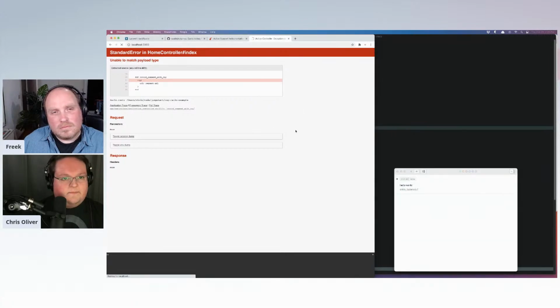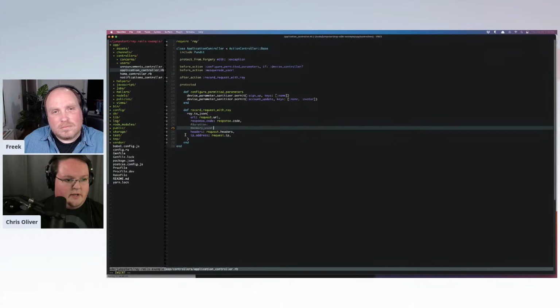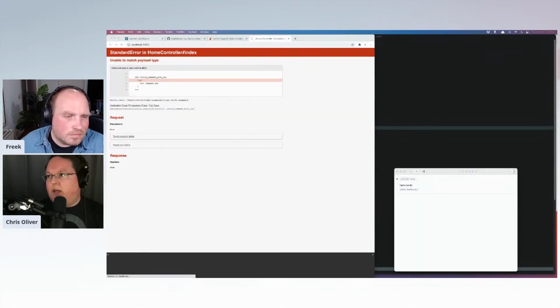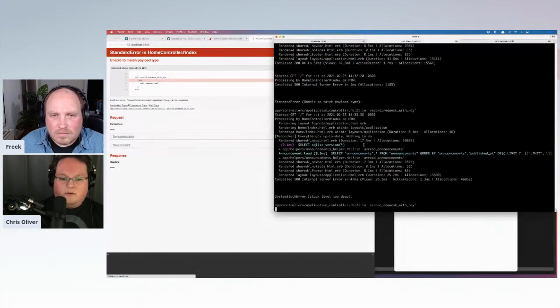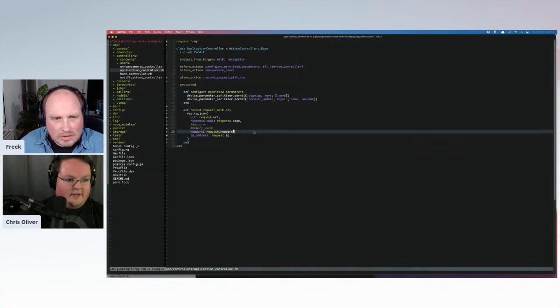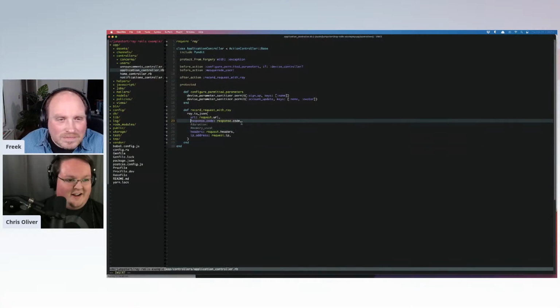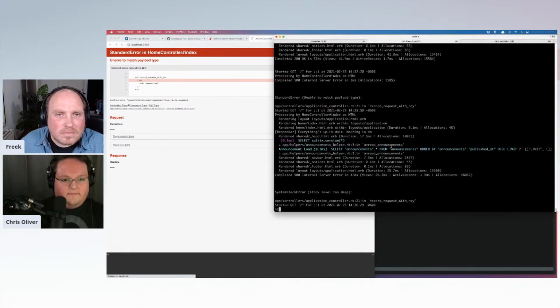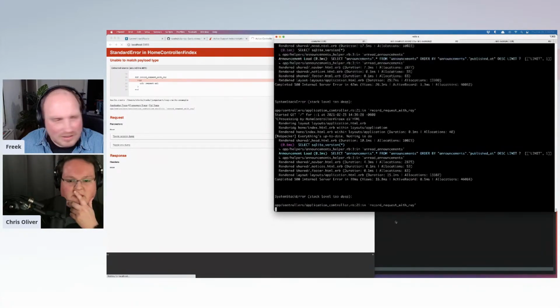And maybe I'll comment these out for now, and we'll just see if this will give us a request. Okay, it looks like it's hanging. Did I put a binding IRB somewhere? Oh, stack level too deep. Okay, so we've got some infinite loop in there from one of these. Maybe we'll comment out the response code and see if that was related. I'm not entirely sure. Seems like something else.